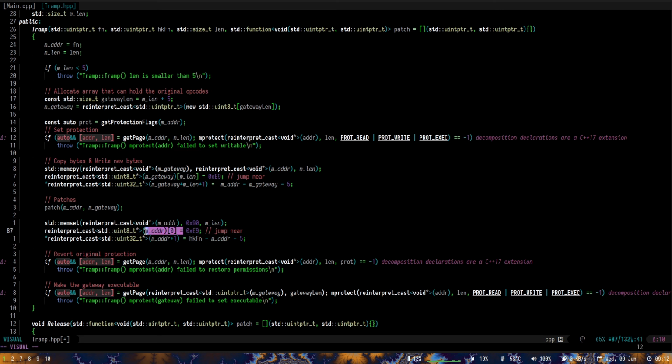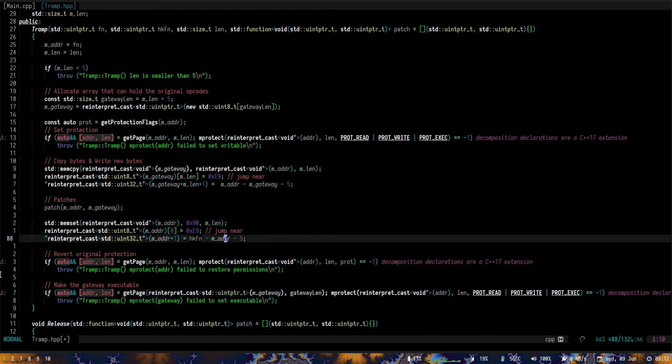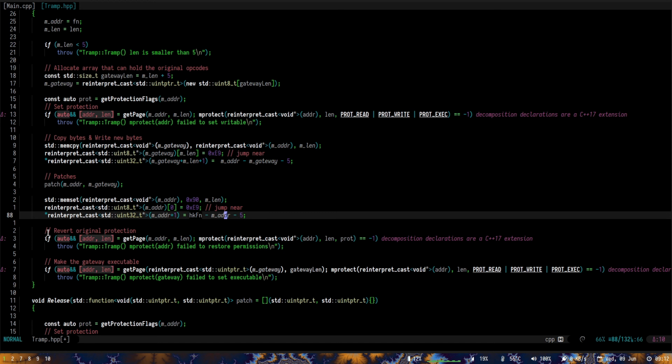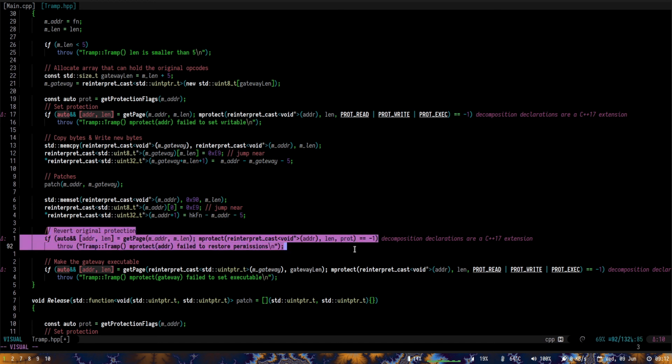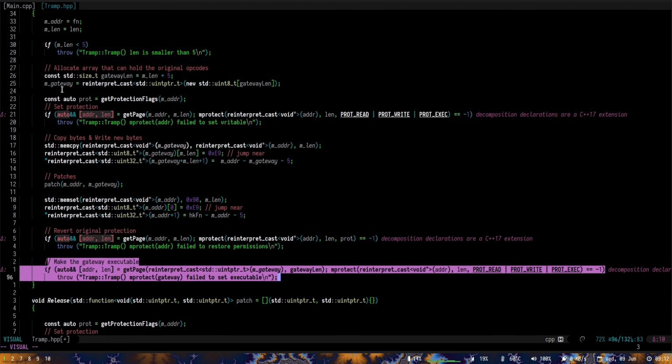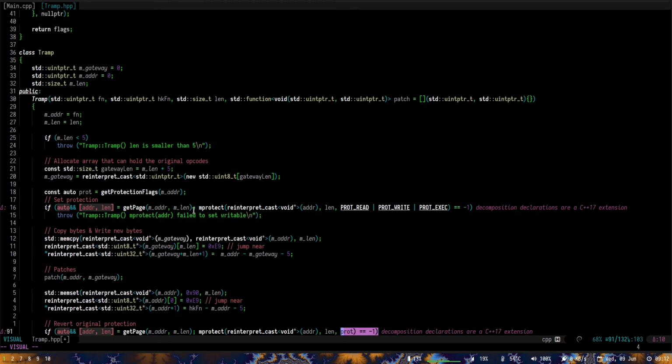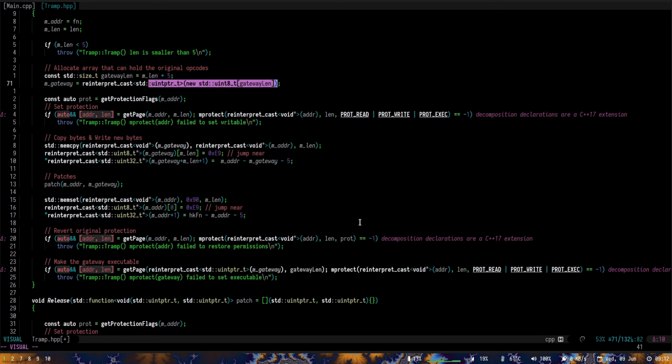Then at the beginning of the function, we jump, and we jump to our own function in which we do our stuff. Then we revert back the original protection, and this one is very important because memory allocated with new right here is by default not executable, at least according to the standard, I think.